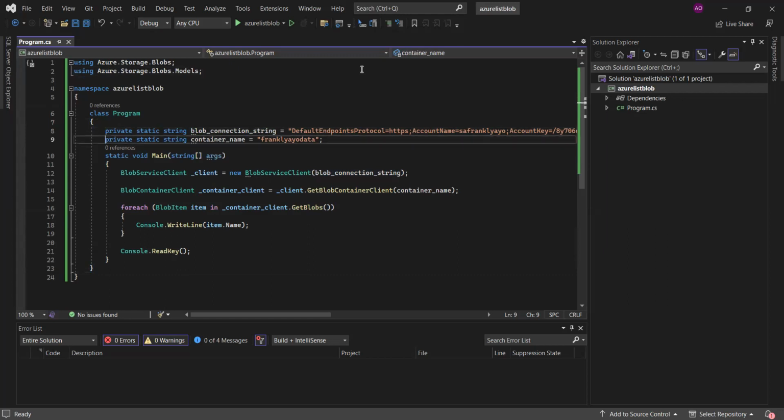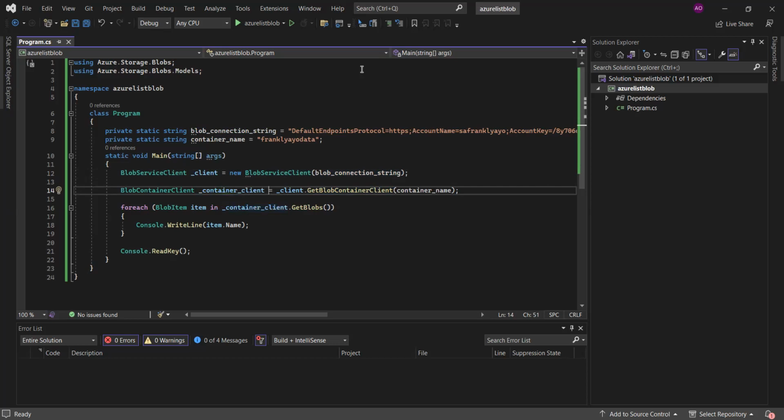Here I'm declaring the connection string and also the name of my container. As I said earlier, we have a storage account. Inside the storage account, you have different containers, and in each of those containers, you can have your blobs. So we are declaring the blob service client class over here, and we have our constructor, and we are passing in the connection string. And we are using the same class, which is from the Azure Storage Blob library package.